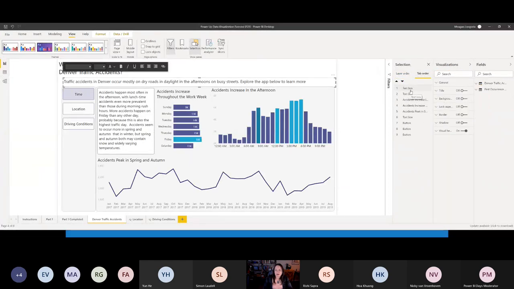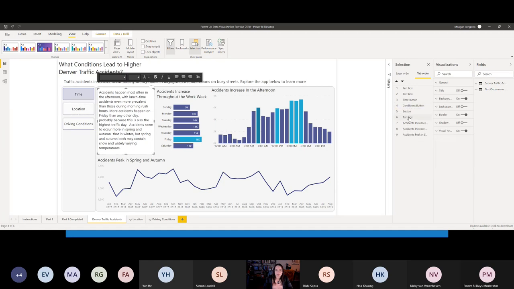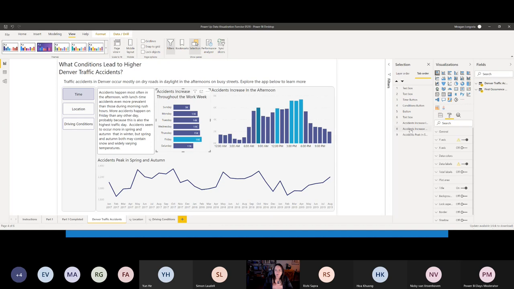And when you select something here, it'll show you which thing it's on in case your text box doesn't have a name, that type of thing. So I want my title first, then I want that text box, and then I might want the buttons first. So I need to find the top button, and I could rename these buttons. So time button, and put that there. And so on. And then we kind of want it to go across the top row and then to the bottom chart.